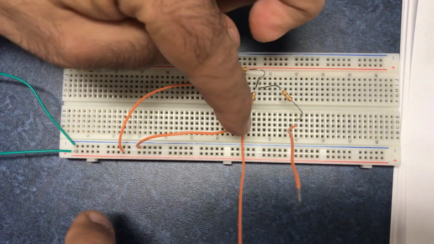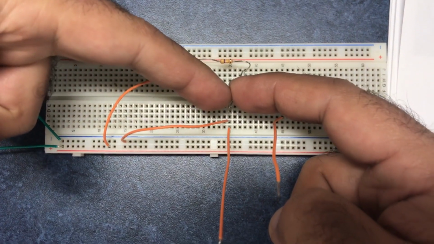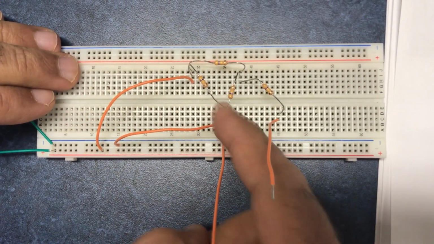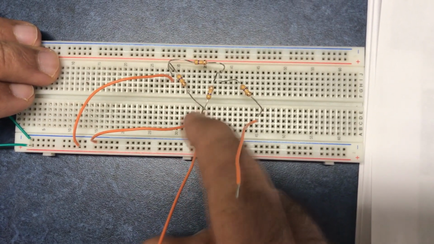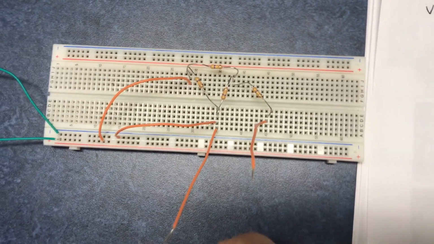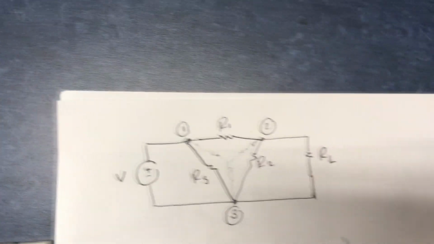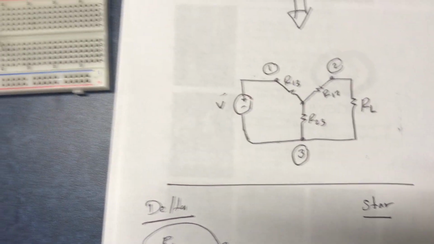If you would like to measure the current here, try to think how to measure the current coming from these two. So I can measure the current coming from these two by connecting a meter, but try to think how to measure the current coming from these two. The next step is to convert this delta to star. So for converting delta to star, I'm going to draw this circuit. So I'm going to reconnect all of these again.